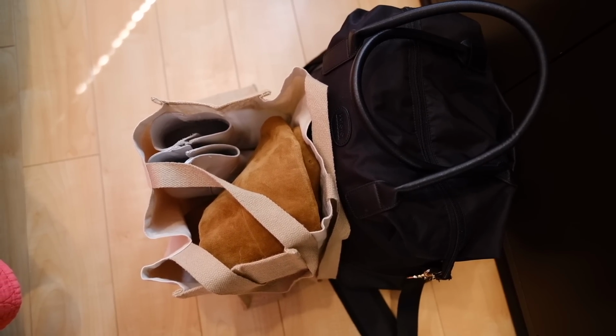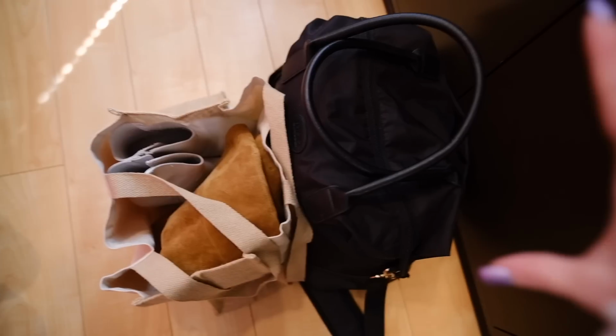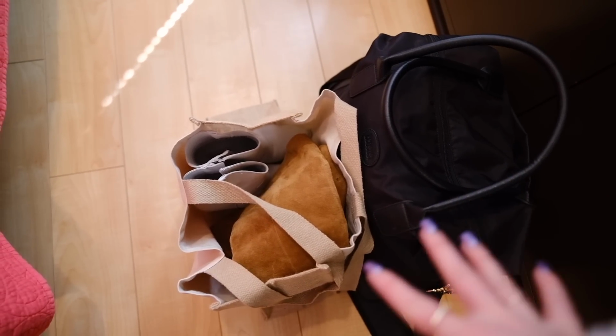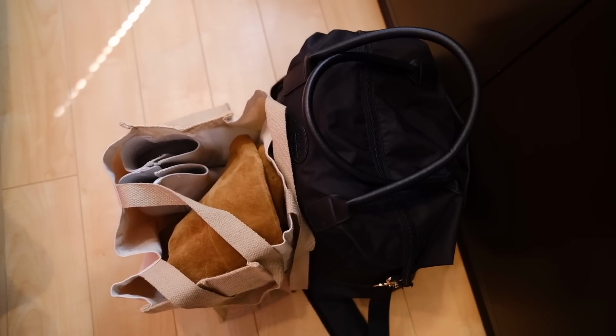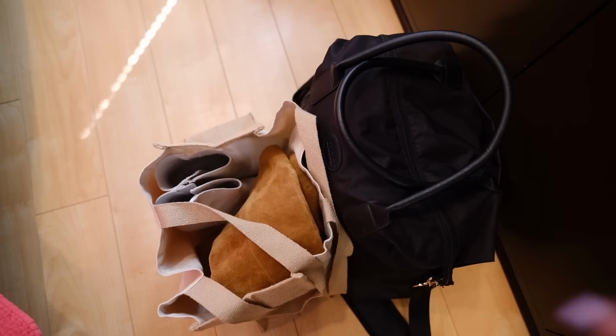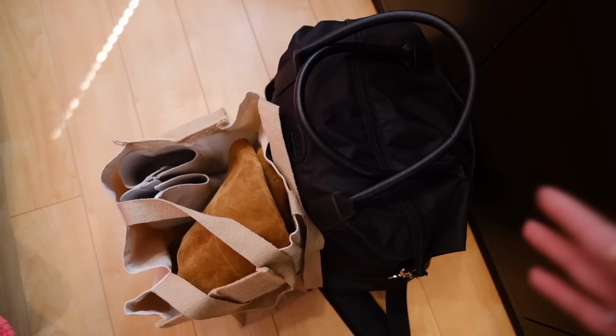Arizona packing done. So this is the stuff that I'm going to be wearing there that I'm going to have them bring back in the RV. Just some more fun outfits and stuff. I'm going to be in Arizona for 3 weeks total, I think, 3.5. Not all the stuff I want to bring with me when I keep going, so that's why I'm doing this.